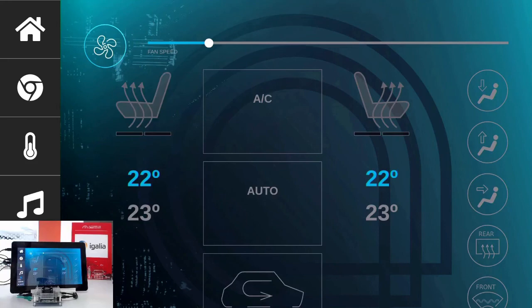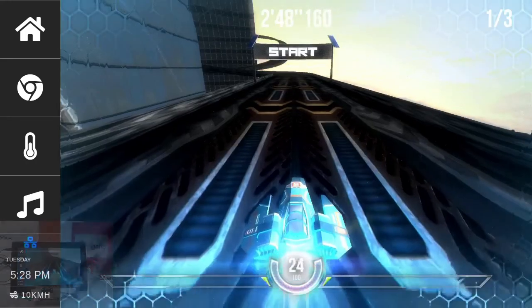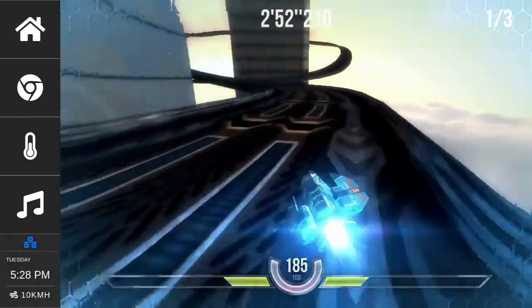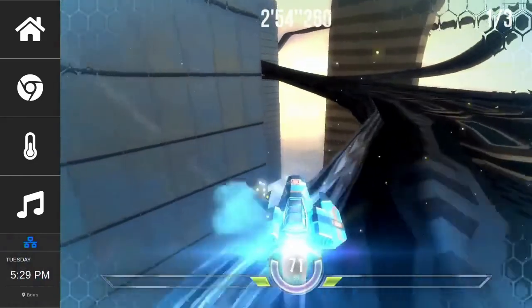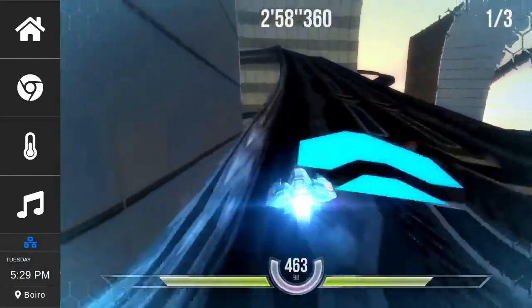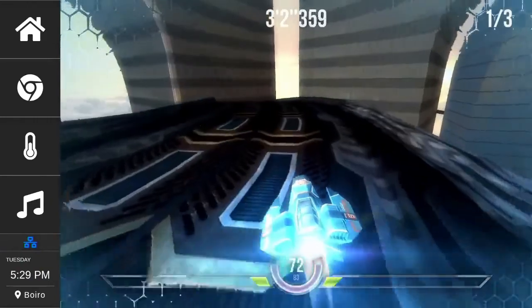For instance, the HVAC application can communicate with the fan system of the vehicle, but other web apps without the same permission, for example a game, will never have access to those services. Here we can see how the performance of a WebGL game runs smoothly. This is a result of our implementation of Ozone Wayland in the Chromium upstream, which optimizes the usage of hardware acceleration.